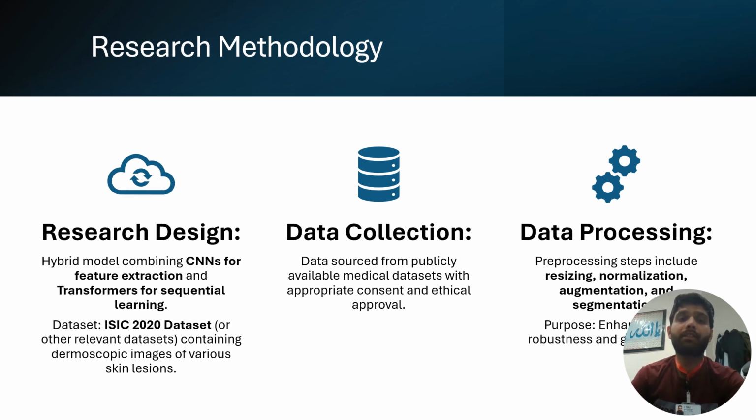Next is the research methodology. Now we see how this research was designed. In this research, I used a hybrid model: CNN to extract the visual features from the skin lesion images and a transformer to interpret these features sequentially. The dataset which I used was the ISIC 2020 dataset, which contains high quality dermatological images of various skin lesions, all ethically sourced with the proper approvals.